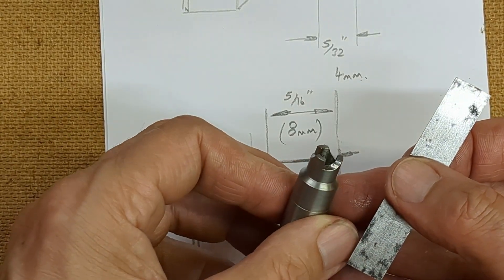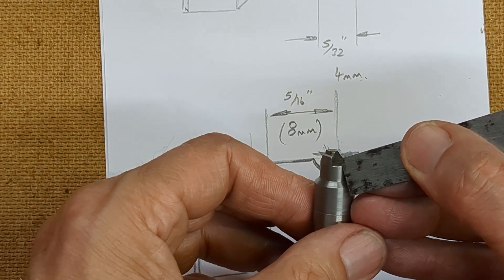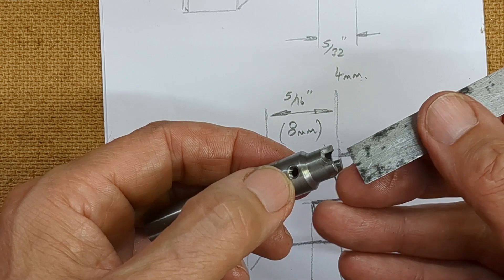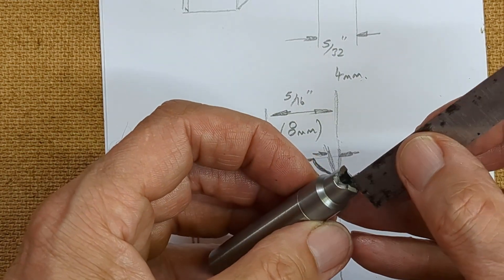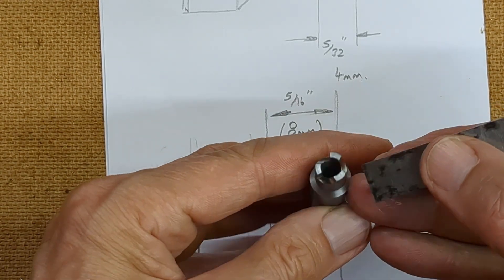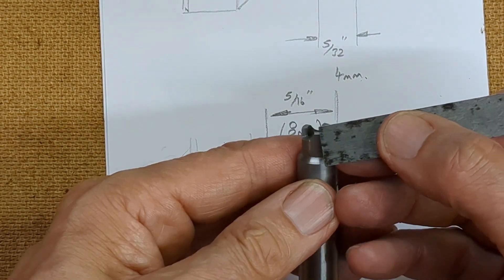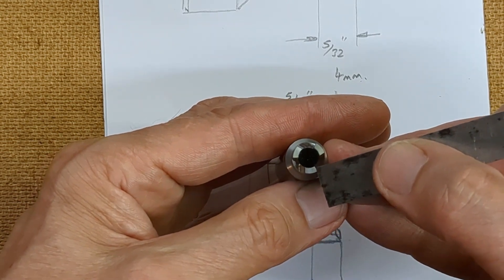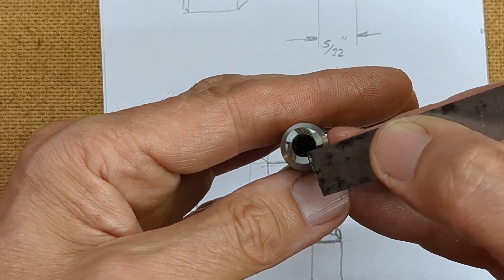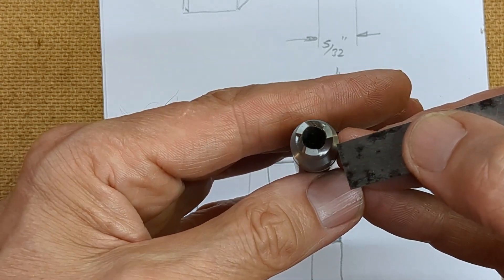I've removed the work from the dividing head on the milling machine. I've just cleaned up these edges here to remove any burrs, and I put it back in the lathe and carefully ran the quarter inch reamer through the hole again to remove the burrs on the inside. So with this geometry now, it's really quite easy to provide the relief on the teeth - something like five degrees - by just filing with a needle file right up to the corner of the cutting edge there. And with good light, you can see exactly what you're doing.